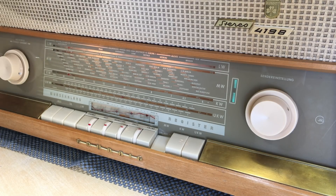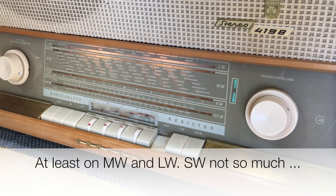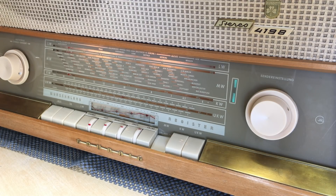Quite honestly, you don't really need the on-screen indication because you will hear the difference. Bear in mind, I'm on the island of Madeira. We have one AM station here — the rest we're receiving is from the African mainland, Morocco and so on, and also from the Canary Islands.